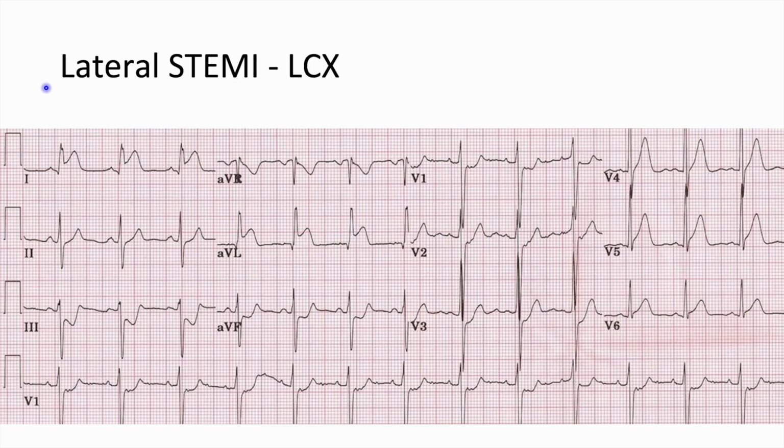Three, two, one. Here's another STEMI. You could probably guess, but this is going to be in our lateral leads. If we look at it, where do we see ST elevation? Well, I see in lead 1, this is clearly higher from our baseline. So we have ST elevation in 1, ST elevation in aVL for lateral, and then a little bit in V6, maybe some V5. The ST segment's not quite elevated there, so it looks like our lateral leads have ST elevation. And then look at that, in our anterior leads we have some depression, so reciprocal depression, and also in our inferior leads, depression. And so I would say this is a lateral STEMI, likely our left circumflex artery.